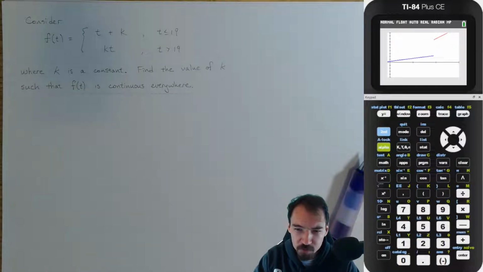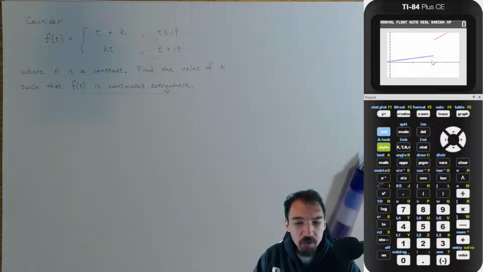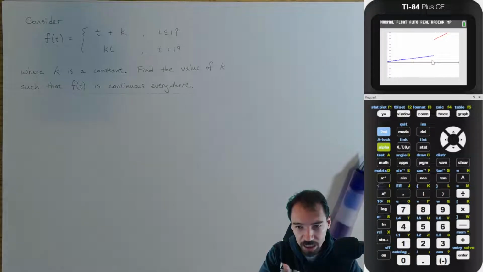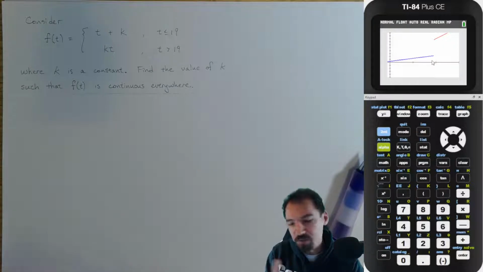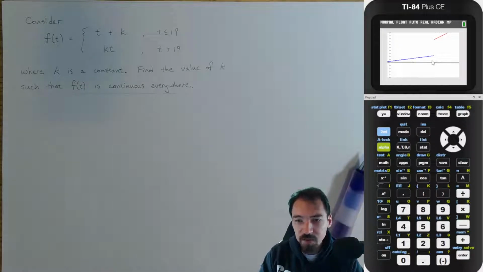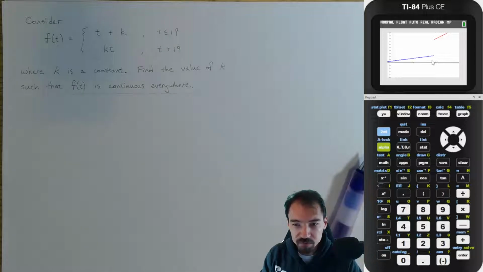Which then begs the question, okay, so what does it mean to be continuous? The way we intuitively understood it was if the graph is sort of connected. We often say this as if you can draw the graph without ever lifting your pencil. So there's no hole, aka removable discontinuity. There's no jump discontinuity, meaning you jump from one value up to another. There is no vertical asymptote. And there are some other very interesting things that math people come up with that qualify as discontinuities, right? Those exist, but for our purposes, if you can draw the graph without ever lifting your pencil, that's what we want to consider continuous.